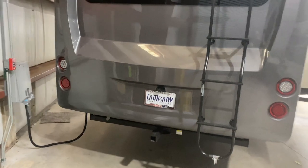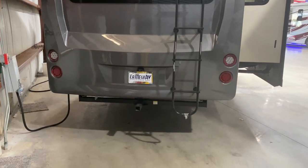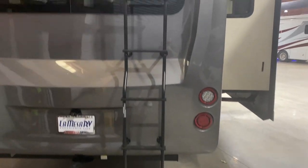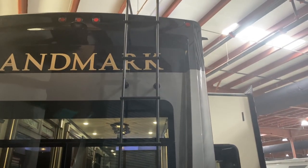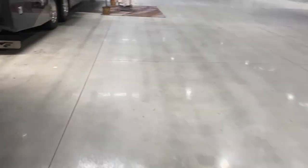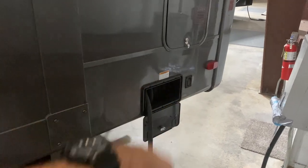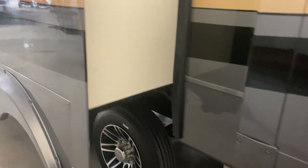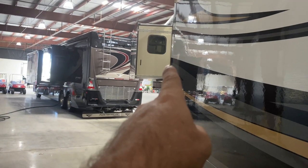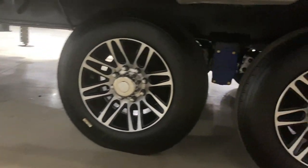Here's another thing I love — it's got a full molded fiberglass back, so when you're going down the road it actually looks like a motor coach. There is a ladder to get all the way up to the top for your inspections and any servicing. It's pre-wired for a surround backup camera. On this side in the back is where your power cord comes out — it is electric, so you just hit a button to roll it up. There are three slides on this side. You can see your level-up system — it's an automatic leveling system, so you just hit a button and it levels itself. It also has upgraded suspension for a nicer ride down the road.